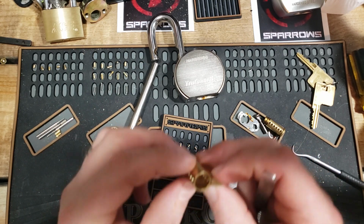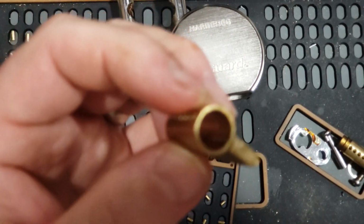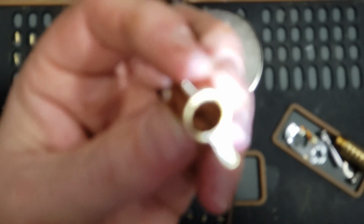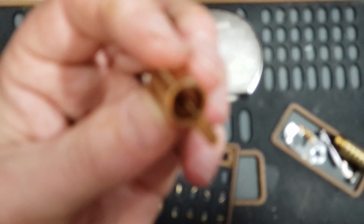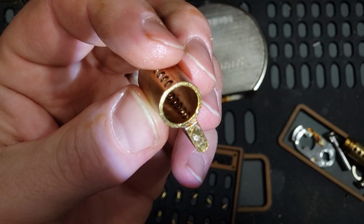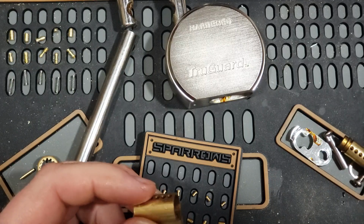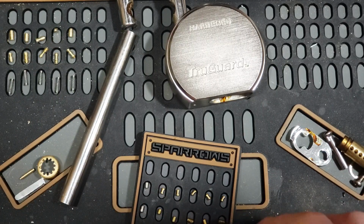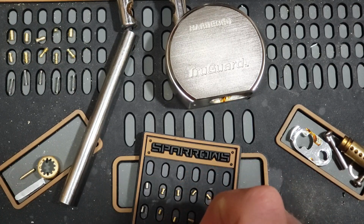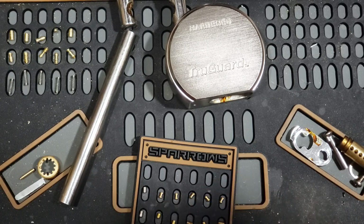And I'm just gonna dump the springs. It looks to me like, see if I can find a light here so I can see in there. Come on, focus, focus, focus. You can do it. Come on. There you go. Oh, okay. Looks like they're all just brass springs. Nothing too fancy in the core. Let's dump those out. I think these are a little longer than what was in that Ace lock too. They're a little stronger springs.